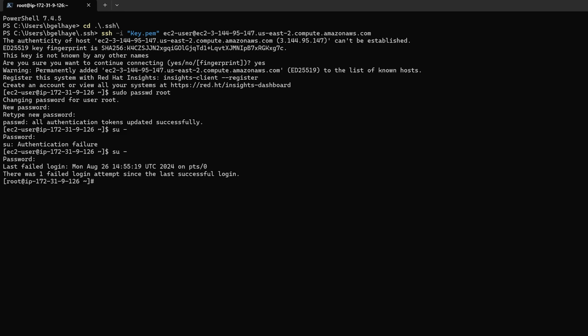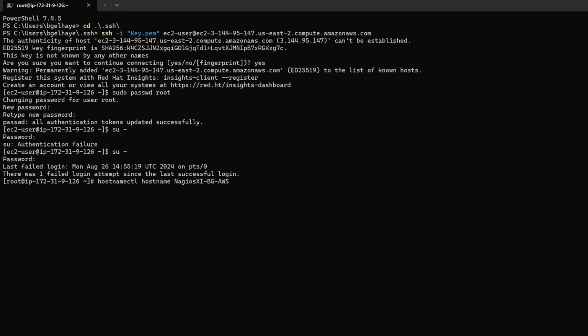There we go. Typed in the password wrong the first time. The next thing we're going to do is change the host name of the VM itself. So we'll do hostnamectl, and I'm just going to change it to Nagios XI with my initials, and I'm also going to throw in AWS.